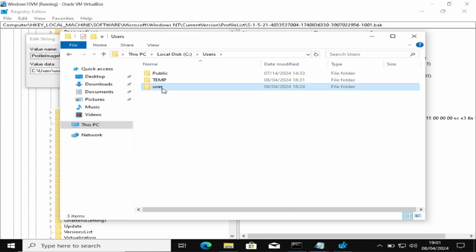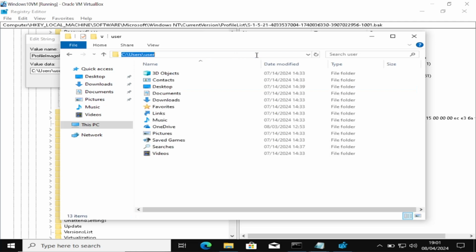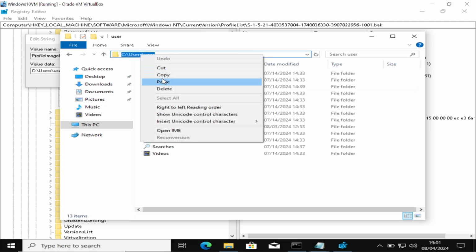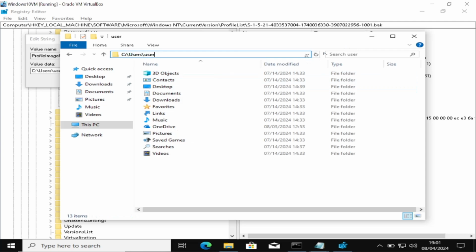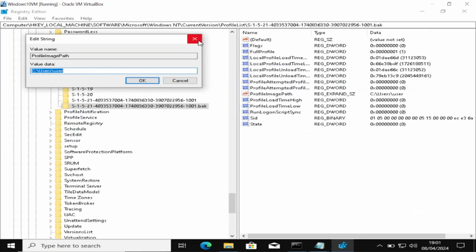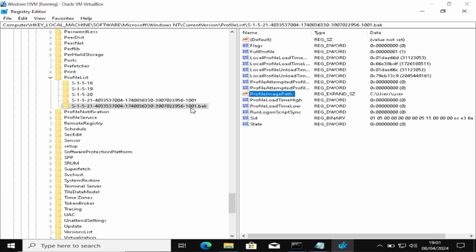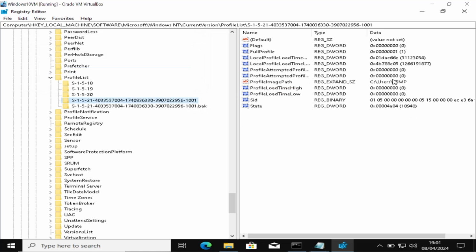You need to identify the correct path of your user and then copy it, and you need to paste it here if you don't have the .bak file. But if I have, in my case, .bak and another one similar to it, so this is a temp, we need to delete it.